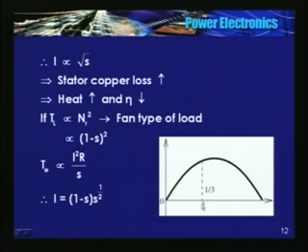You will find that at S equal to 0.333, I is maximum. Whereas if the torque remains constant, I is proportional to square root of S, which is not the case if the load is of fan type. So please remember, the characteristics or the operation changes, and it depends on the nature of load. Machine may be the same.